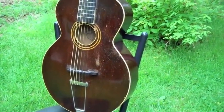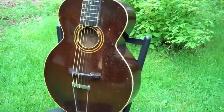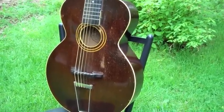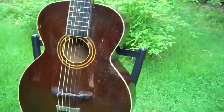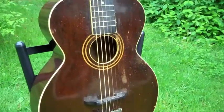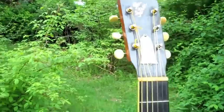Like my mandolin that I showed you in a previous Fuzz Zone episode. In fact, I'm going to bring the mandolin out and put it side by side with this guitar so you can see the similarities. It's a beautiful, beautiful mandolin, and they were made right around the same time. So the craftsmanship is the same. Even the color is like identical. Get a good look at the headstock again.